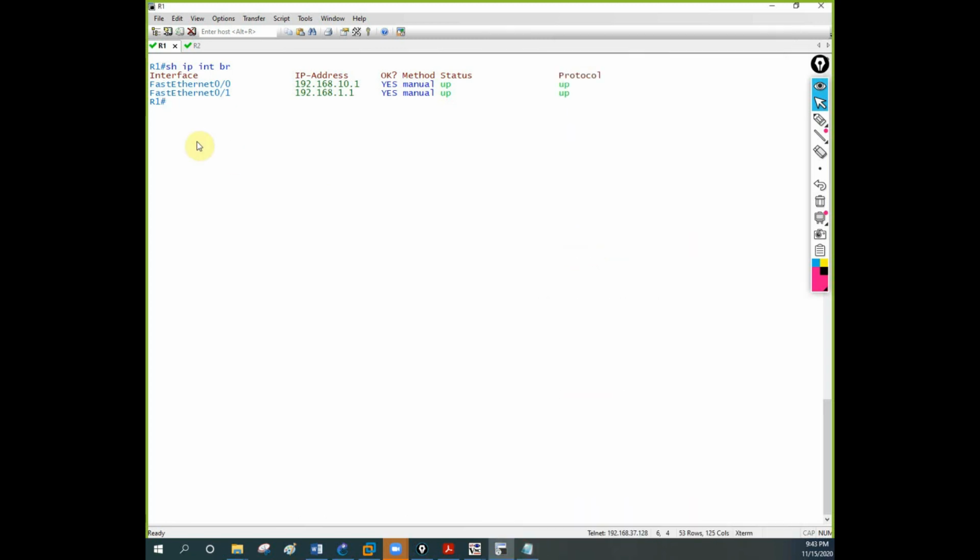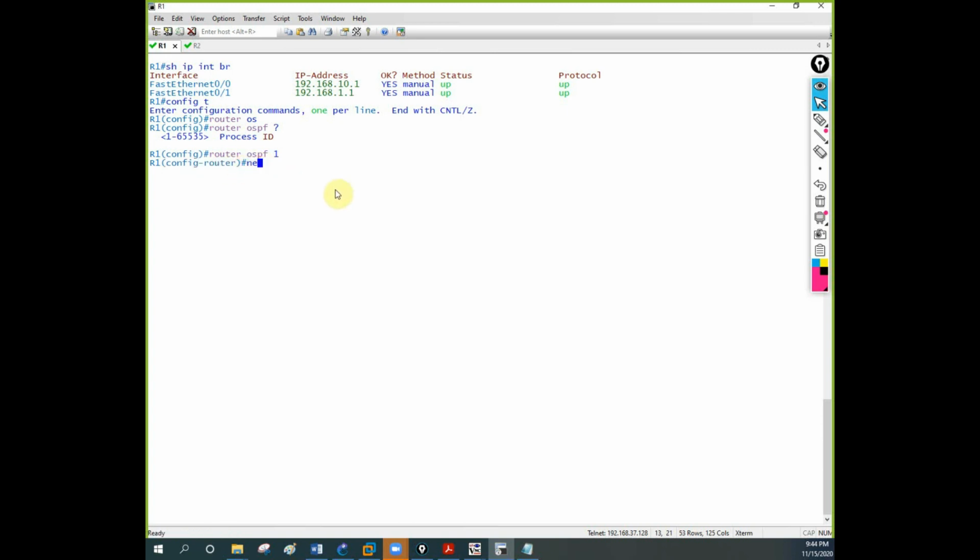So how will I configure? I will go into the global configuration mode. I need to write router ospf and I will put a question mark. If I put a question mark, this is the process ID. I can write any ID from 1 to 65535. I can give any, but generally for our lab purpose we write 1. I will write 1 and press enter. When I write this, I move from global configuration mode into the router OSPF mode here.